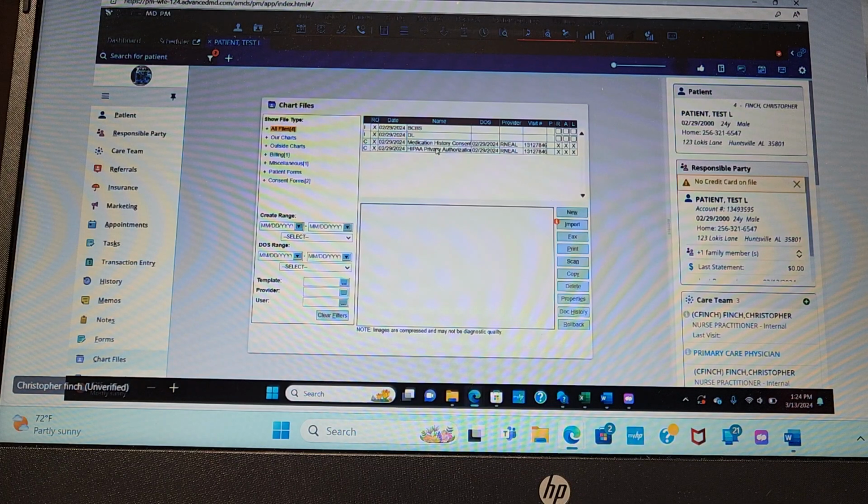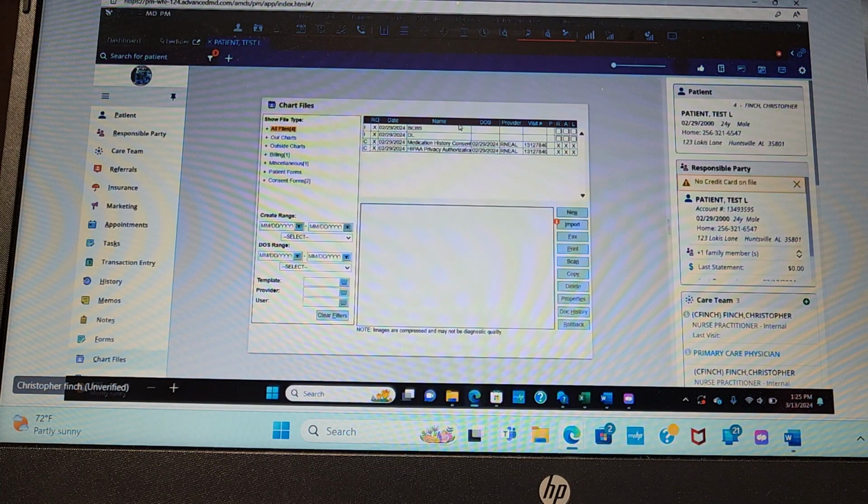You'll also be able to see these consent forms in the EHR, depending on what the consent is. When we get into the EHR training, we'll talk about how the medication history consent and some of these consents are helpful.